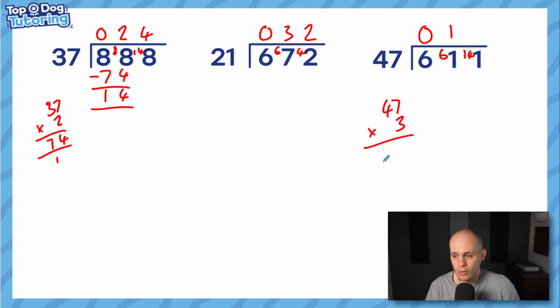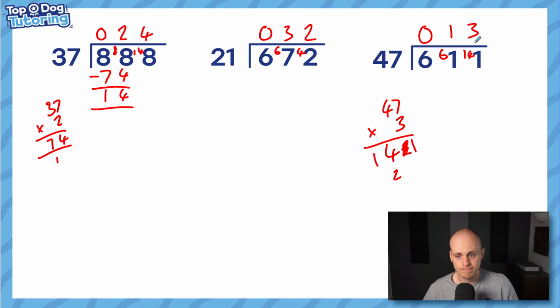My estimate is it's quite close to 160. So I think it's going to be 3 lots. And I think 2 lots would be much closer to 80 or 90. So let's have a look. 7 times 3 is 21. And 3 times 4 is 12 plus the 2 is 14. There you go. 141. That's what I wanted.